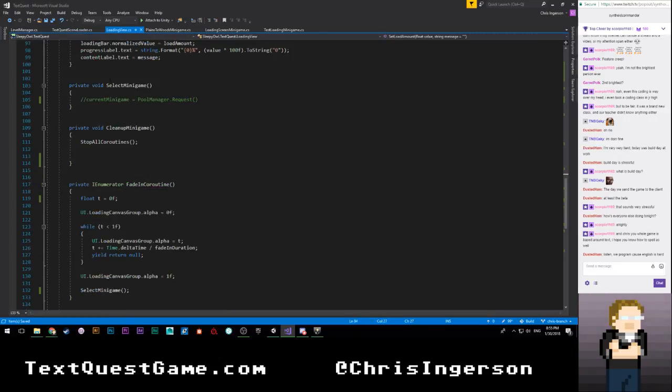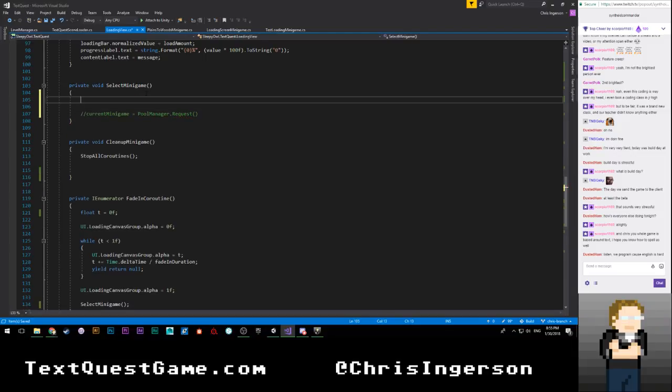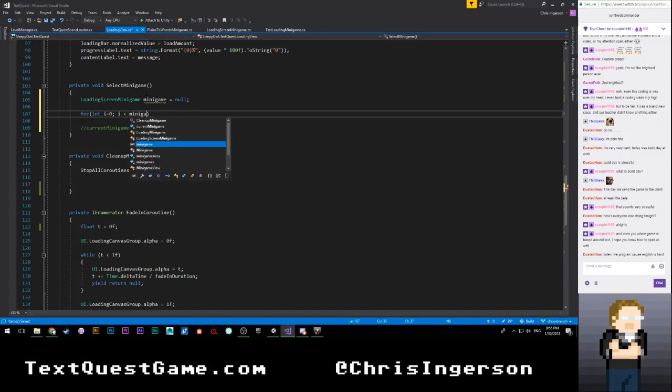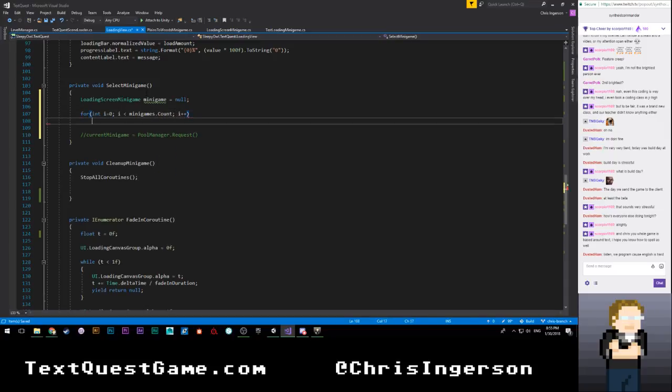So let's see, select minigame. Before we do anything with that, we're going to want to say loading screen minigame is equal to null, I guess, by default. Then we're going to loop through our minigames. So we're going to say for int i equals 0, i is less than minigames.Count, i plus plus.